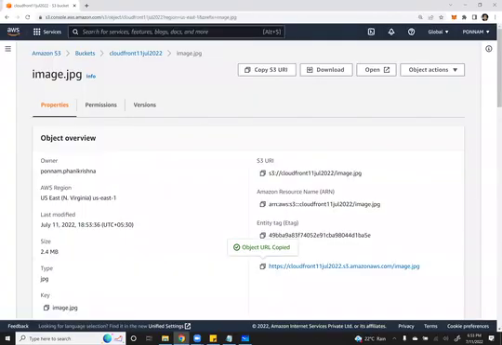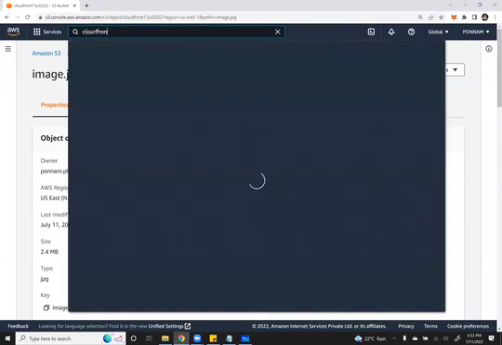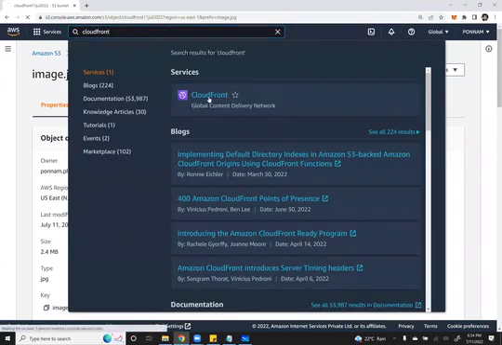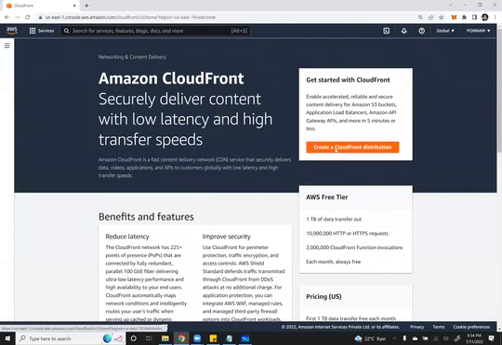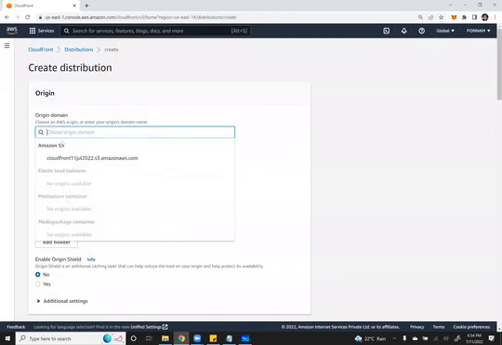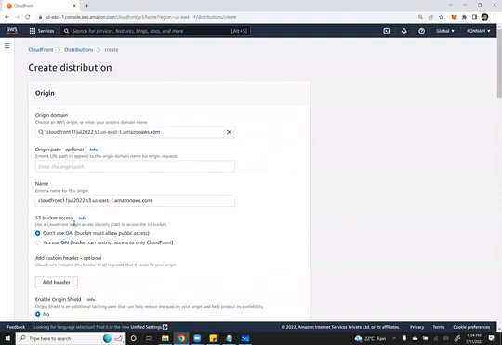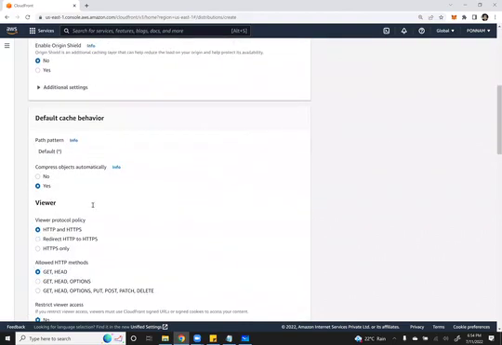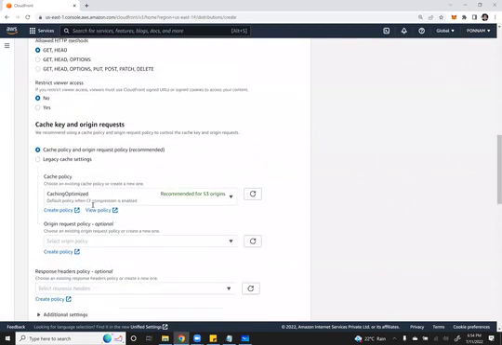So now let us go to CloudFront. Create a CloudFront distribution. In the origin, you have to select the bucket name. So here I don't change anything. Directly I will scroll down to the settings.